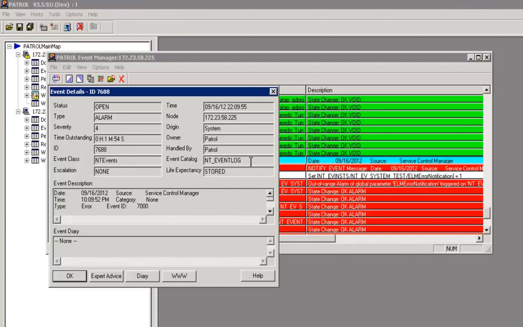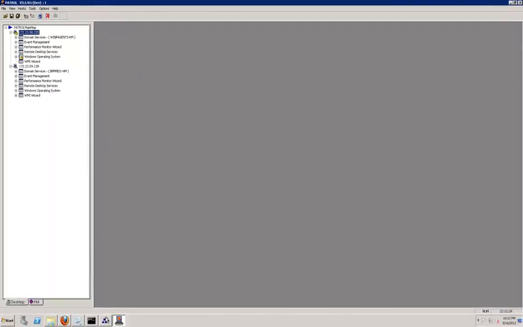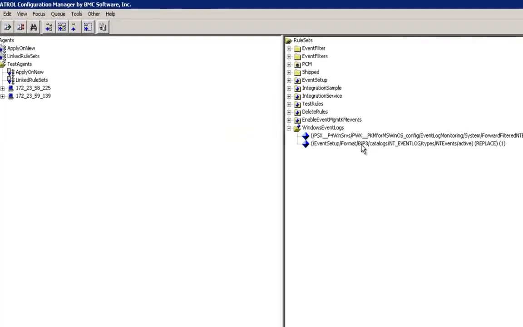It's very simple. Basically, we have to define another filter rule as we did previously, but in this case, just define it using the Patrol event catalog of nt_event log and a Patrol event class of nt events. So let's go ahead and close this, and we'll go over to PCM, and you'll see that I have one already created here.